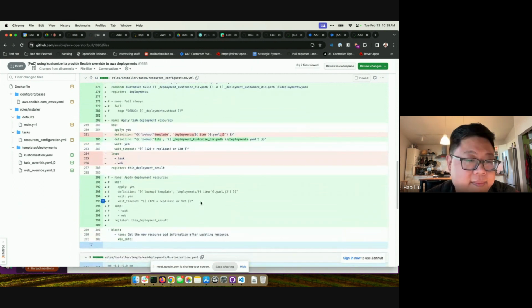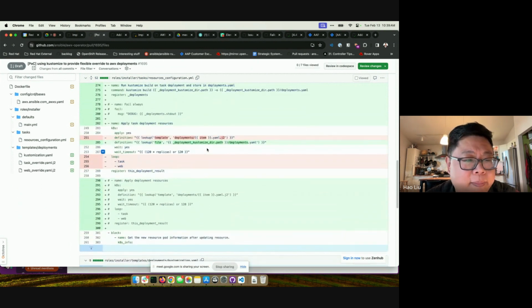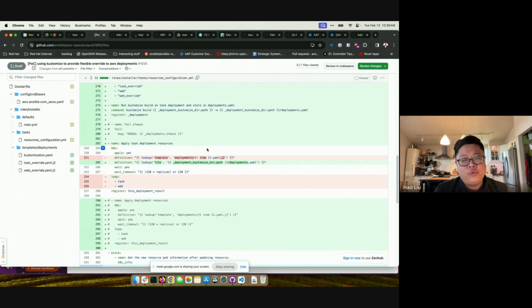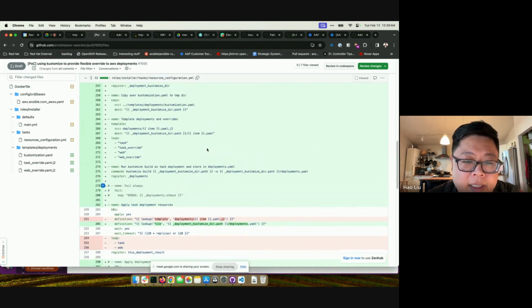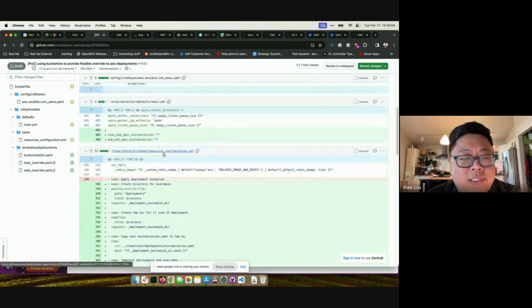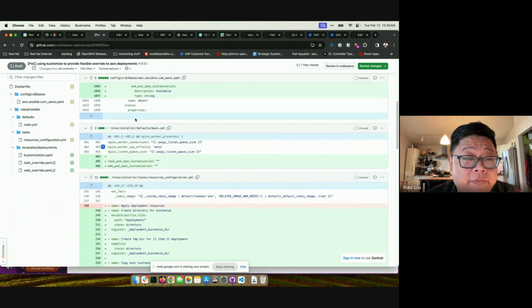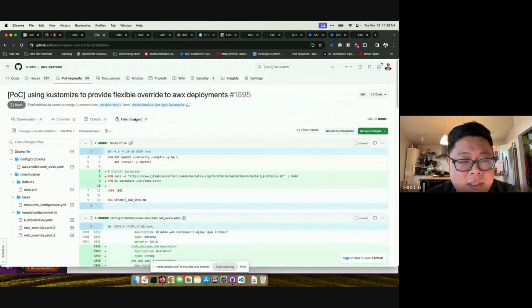So that's pretty simple, and the same pattern can be replicated to any other resources that we have, right? So that's that. And kustomize is really flexible.